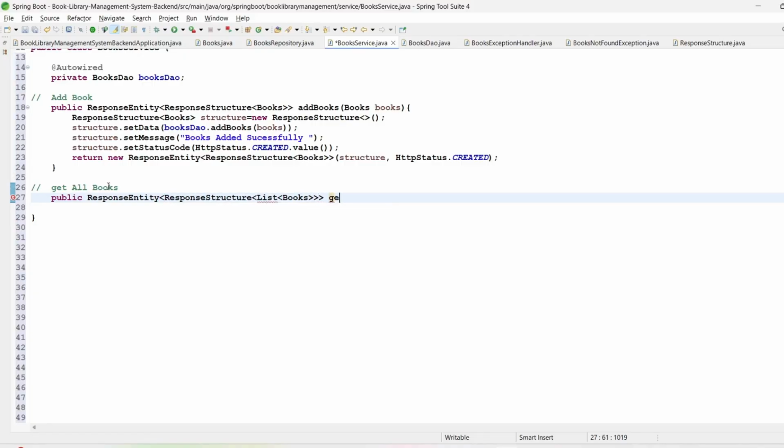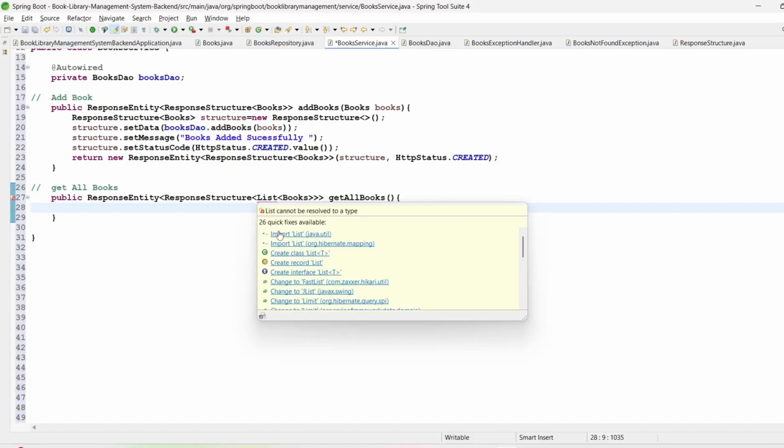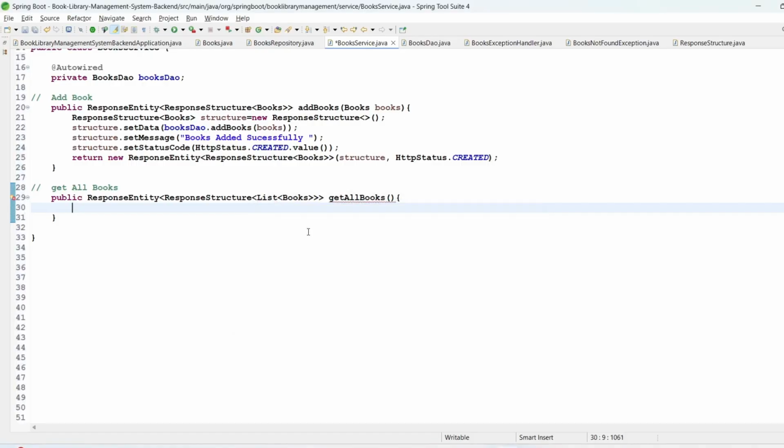Then what we need is the method, dot get all books. Then implement this. Import this from the java.util package. The list should be imported from the java.util package, not like this other one. If you are selecting this, you will be getting the error. Make sure you import the right things.